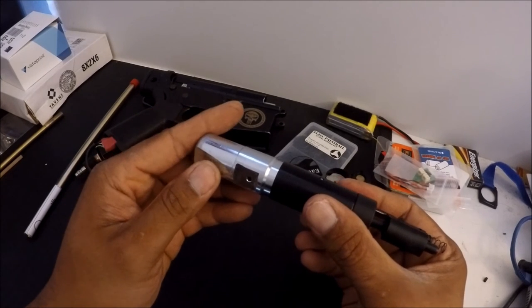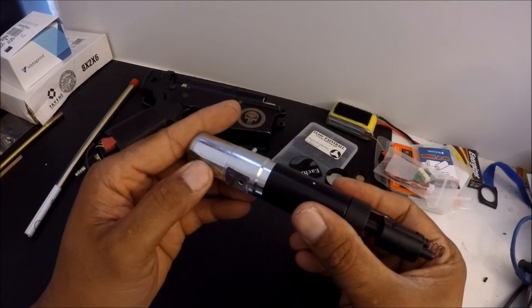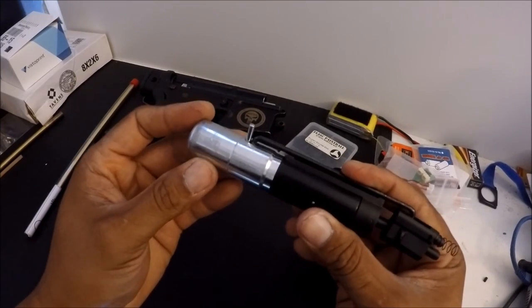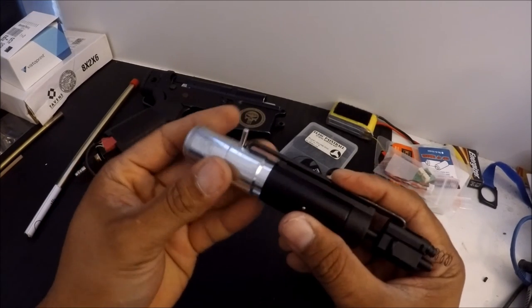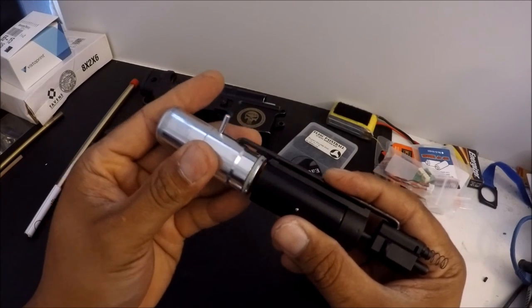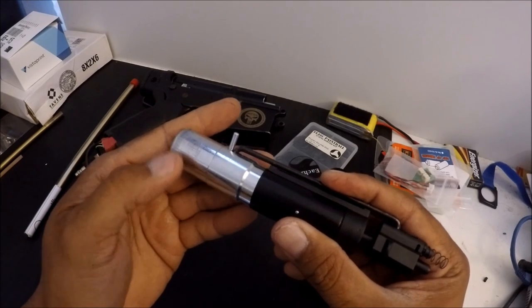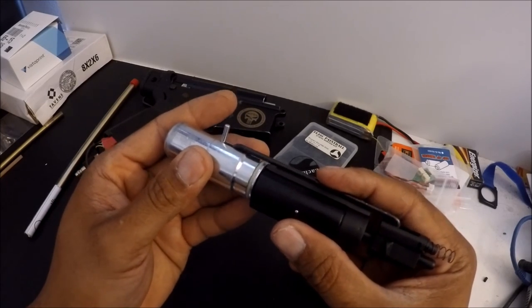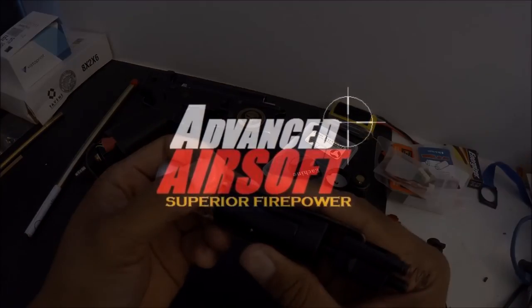This makes the rate of fire — if you're running a high rate of fire — a lot more stable, because the sear can catch it. It's like giving it a little bit more duration or more time for the sear to come up and catch the hammer. Also, while doing short stroke, you're giving the sear more time but also keeping it within its range of motion — you're not over-extending it. That's one of the big benefits of short stroking: you're keeping it within spec, within its range of motion, and giving the sear more time to latch the hammer.